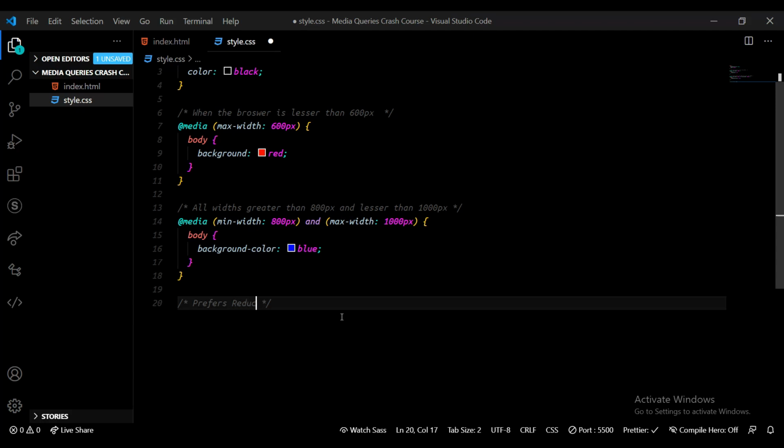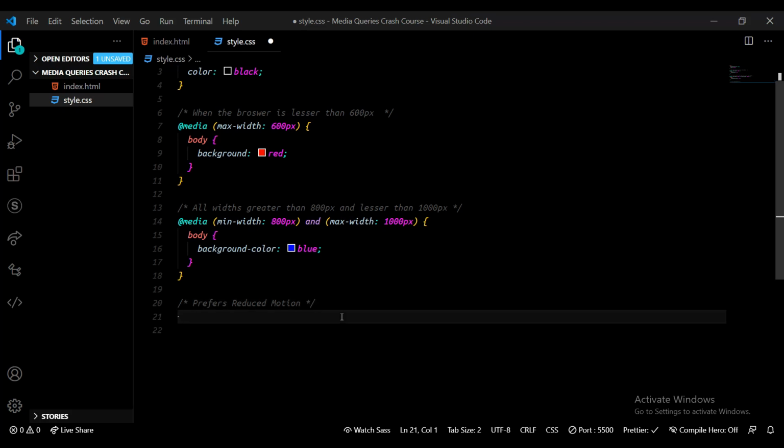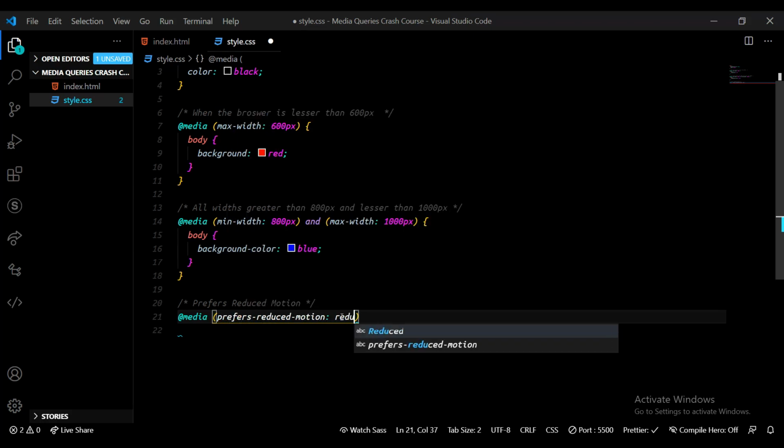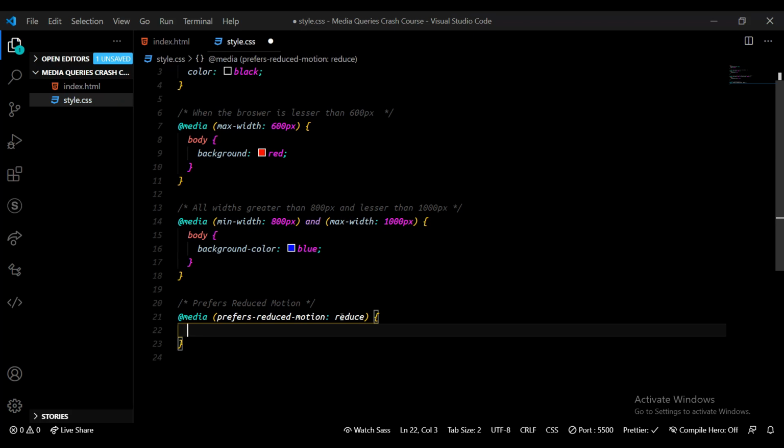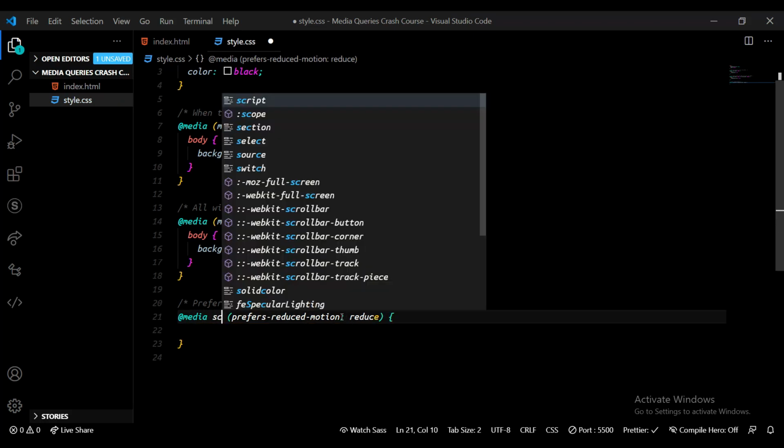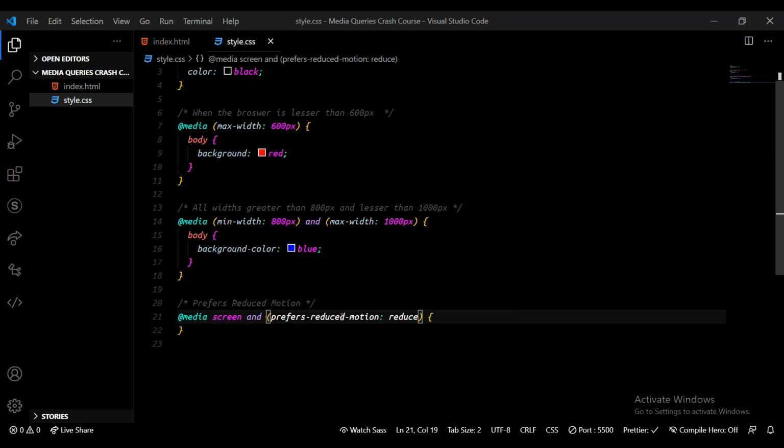So what we can do is add a media query, prefers-reduced-motion: reduce. We can put that. We can also put screen and, because that's what they show in the guide.